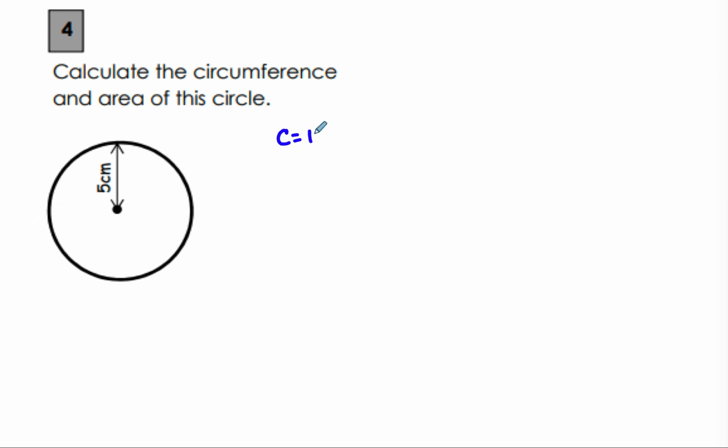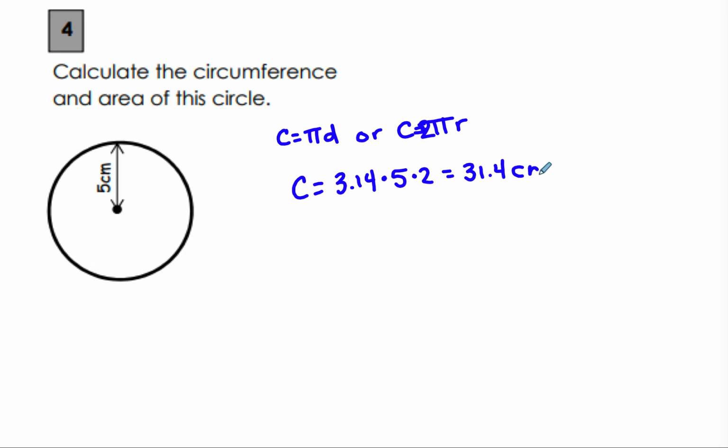All right, let's try it together. Double check your answers. Circumference equals pi times diameter, which is the same thing as pi times radius times 2. Usually you see that 2 in the front. Okay, so circumference equals 3.14 times diameter. Our radius is 5. We have to multiply by 2 to get it to be the diameter. That's going to give me a total of 31 and 4/10 centimeters.